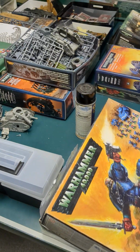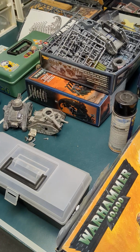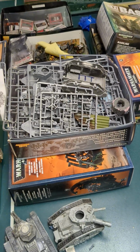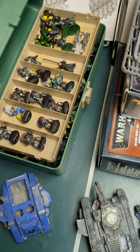And I look at this pile and it's this dusty, dirty mess of half-painted stuff. But I look at this and I can just hear the cackling and laughing of a bunch of kids running around, squirting each other with water guns, playing Warhammer and drinking soda. So I love it. This bad boy right here.